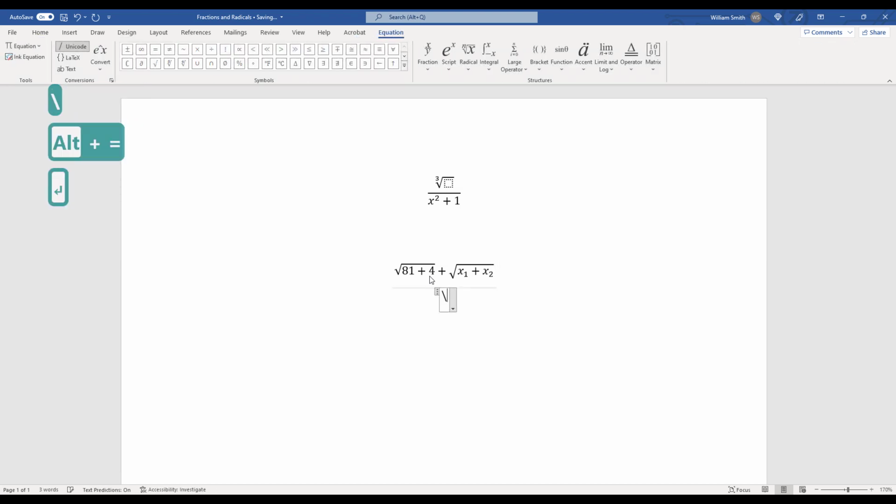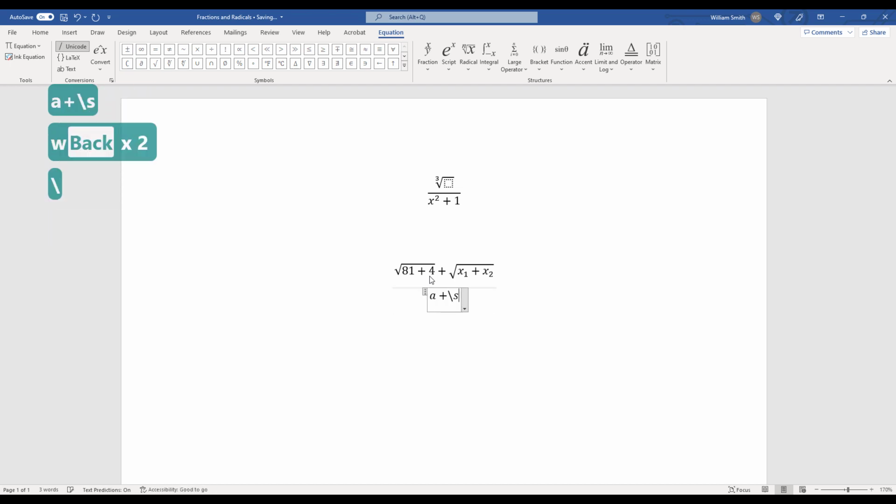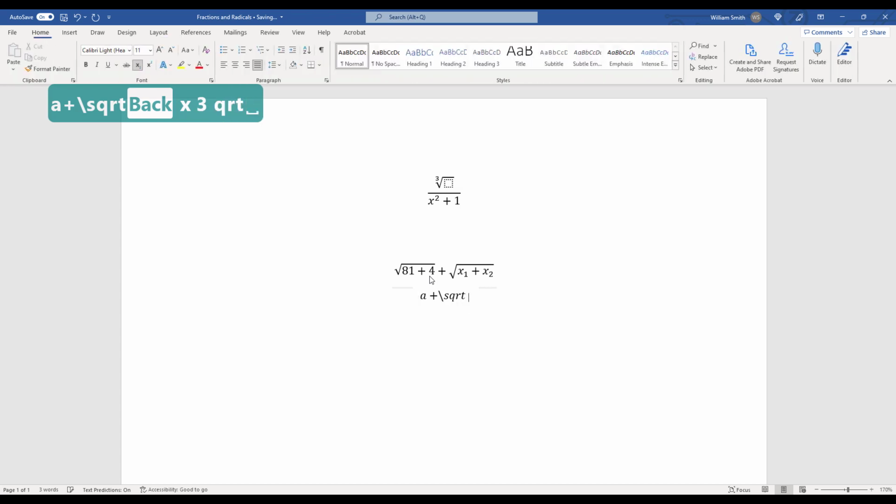There's a situation that can be frustrating where you hit space to make the square root be recognized, and it just takes you outside of the math zone. To deal with that, you need to back arrow twice, and then hitting space will cause the square root to be recognized. That can happen with any of the abbreviations that are used at the end of the math region. You just need to left arrow twice.